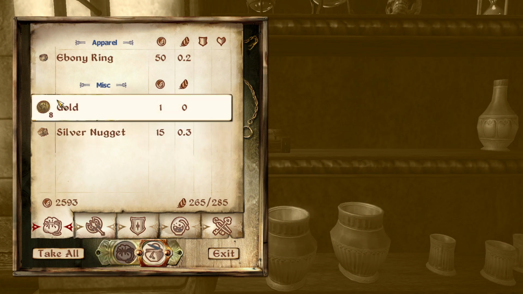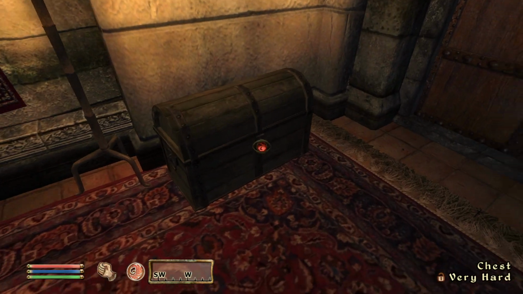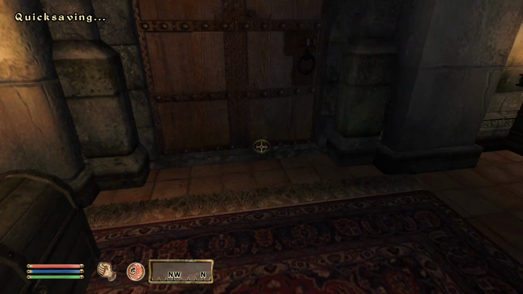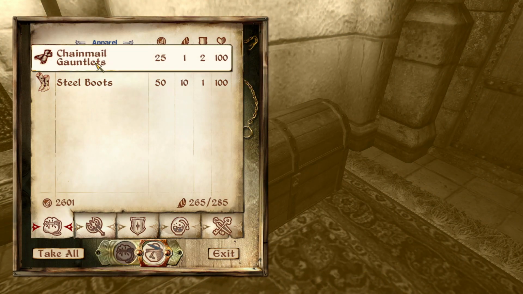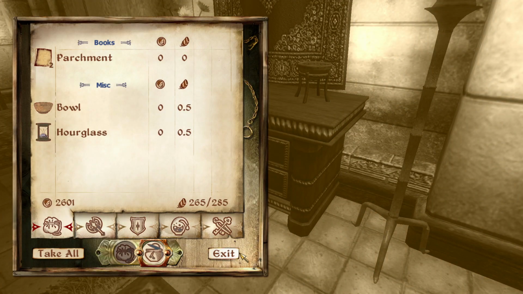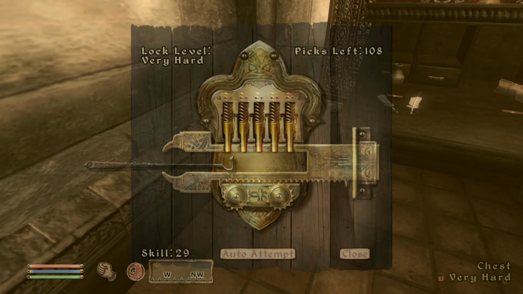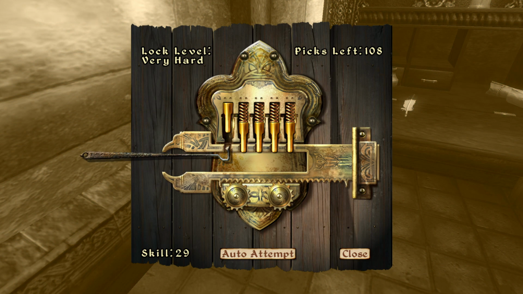Whew. All right. Gold, silver nugget, and ebony ring. Yeah, sure. Hey, we are a thief after all, right? Chest, very hard. He's got a lot of very hard locks in here. Darn it. Okay. Yes! Steel boots, chainmail, gauntlets. Okay. Drawers, did we check these ones already? Yeah, nothing suspicious there. Alright, okay, come on. I can do this. Darn it.